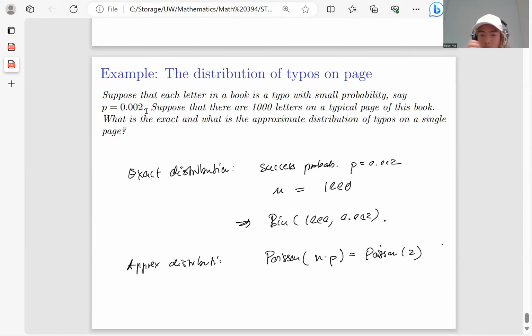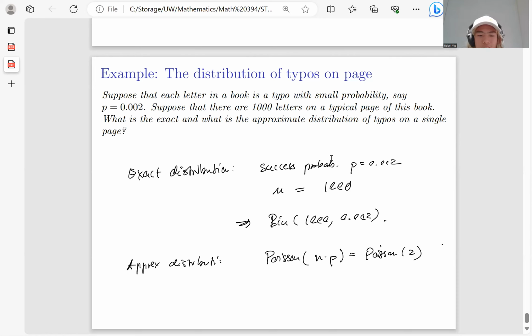So what we did before is use the binomial model, but this model can be very tedious because we want to find something like 1,000 choose k, for example, if k equals 700, that's the 1,000 choose 700 combination times 0.002 to the power of 700, times another 0.998 to the power of 300, but that will be very, very hard to calculate.